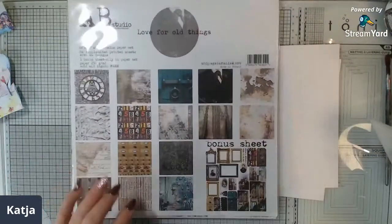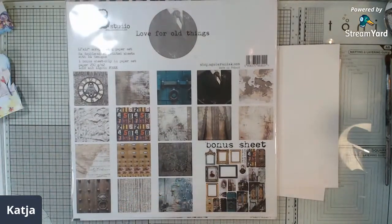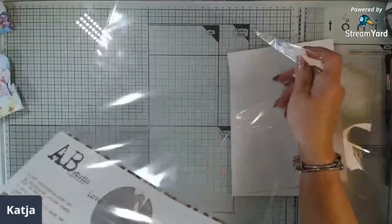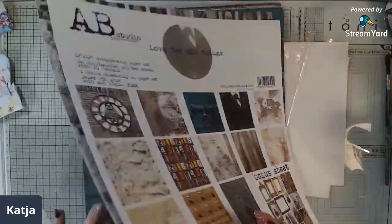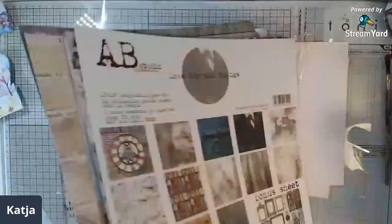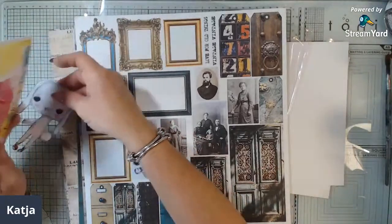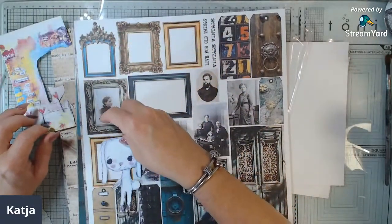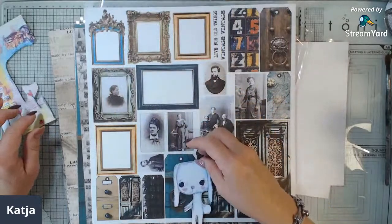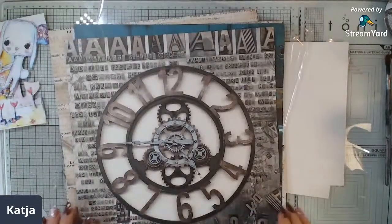And here we have a paper called Love for Old Things. And I have like frames here. I will pick that out. And I wonder, can we mix? Because I was thinking to have my focal point ready. And these are amazing papers. But where do we have the frames? Here. Can we do the frames and the bunny perhaps? Of course we can. We will have some golden frames or doors. Yeah, we'll do something with this also, perhaps. I set that aside.